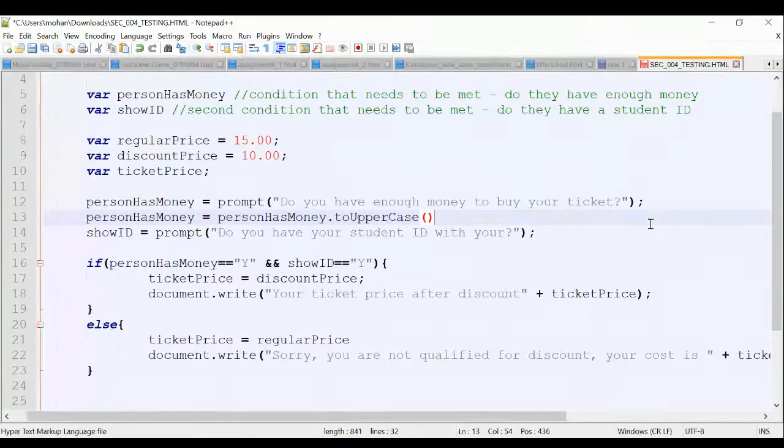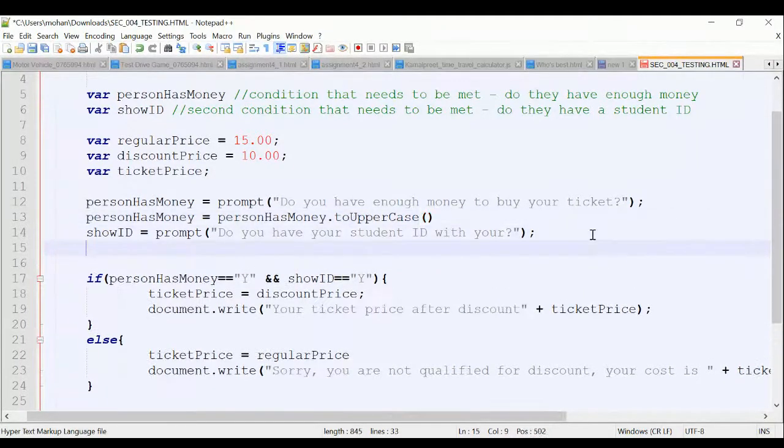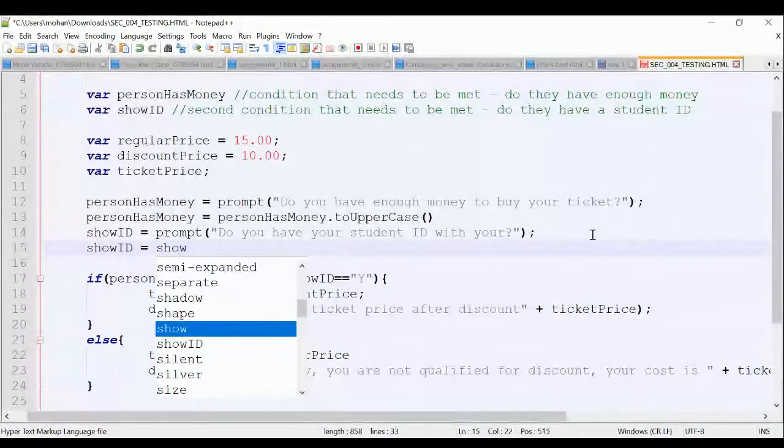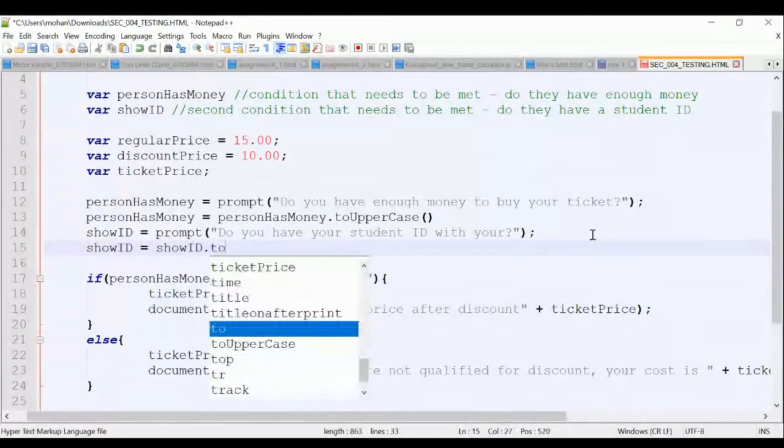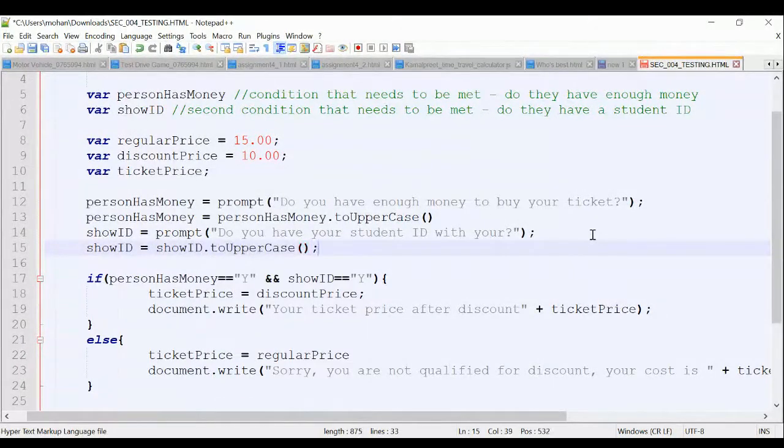So whatever the user enters, it's going to be uppercase. Show ID equals ID dot to uppercase. Now let me run this.